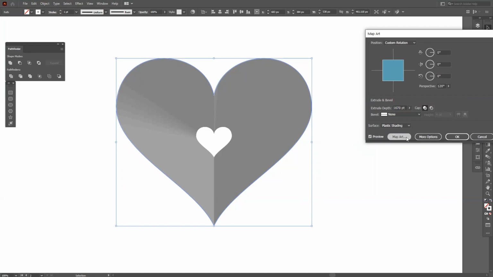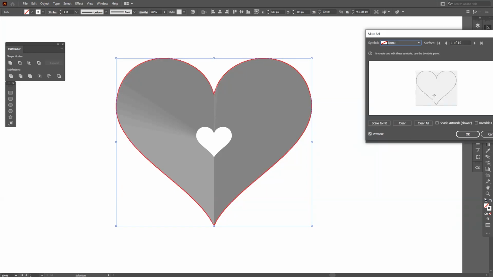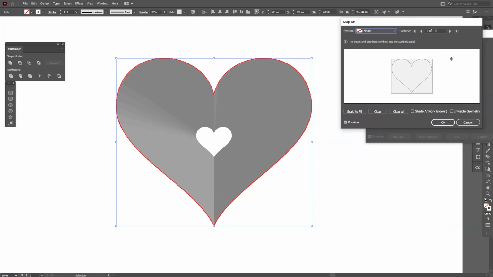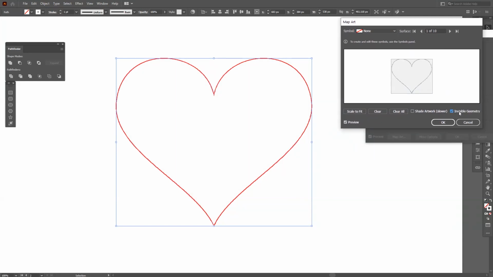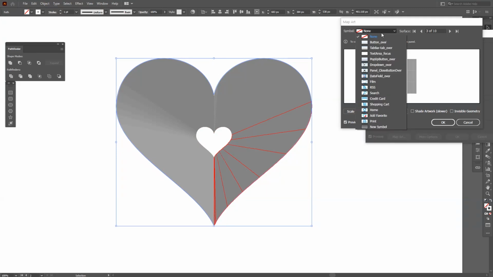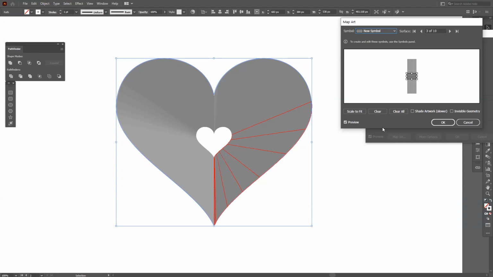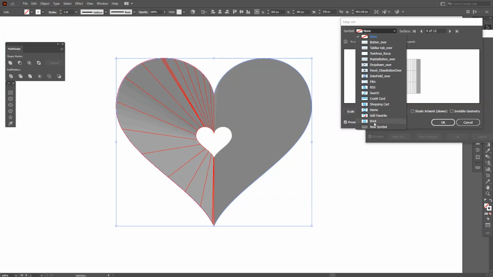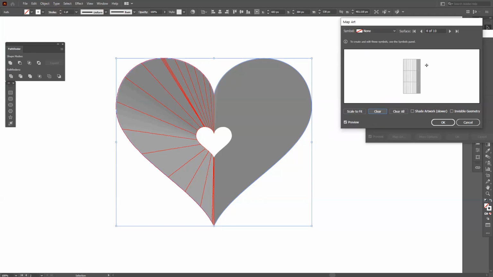And now we go to the Map Art and, of course, I'm going to check also the Invisible Geometry. It won't show anything anyways. The main idea is to select here the interior parts. For example, this is that. I'm going to select this one. I think it's on the other side, so yeah, it's on the back, so that's why you don't see it. So I'm going to clean it. It's not the third. I'm going to check here. No, it's outside, and I'm going to clean it, so it should be somewhere around here, I think.